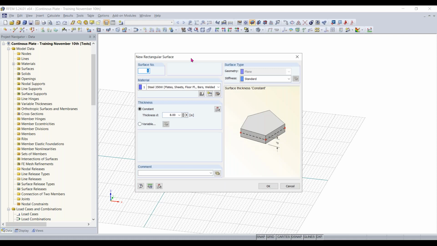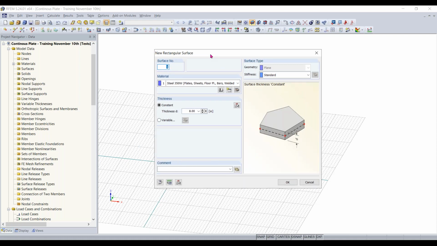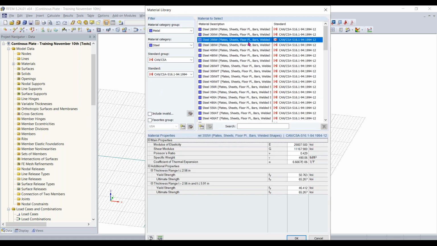And then you'll see that this box will pop up, this dialog box. And within this dialog box, we have our material. So right now, for some reason, it's set to a default of steel, but I want this to be concrete. So what I'm gonna do is set my material by going to Import New Material from Material Library. You can also create a new material, or if you have the material set but you need to edit it, you can edit the material here with this button. For now, I'll just go to Import from Material Library.